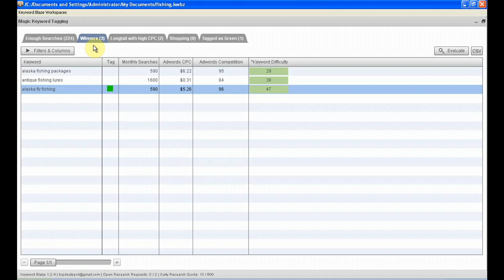The competing pages number is not shown in Keyword Blaze Pro, but it is shown in Niche Finder. There's a separate column for that. Average backlinks, same thing, not showing in Keyword Blaze Pro, but it is showing as a separate column in Niche Finder. Domains information is also not available in Keyword Blaze Pro, but there's a separate section for that in the Niche Finder. Keyword difficulty colors are preset automatically in Keyword Blaze Pro, as opposed to Niche Finder, where if you want to, you can manually alter those parameters.